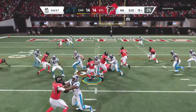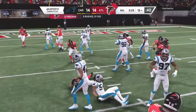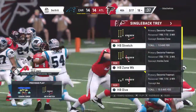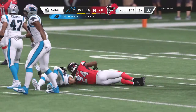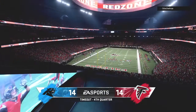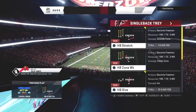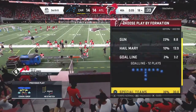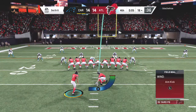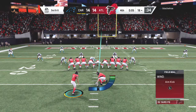They'll keep it on the ground. It's Freeman, and he'll get this down only to the 18. Just a gain of a yard there, and now it'll be third down. We can't be totally sure that was by design, but we do know that a lot of kickers like the ball in the right hash in order to kick the field goal. Now here's a timeout, as they will indeed call it with 5 seconds to go and a chance with a field goal to win the game.